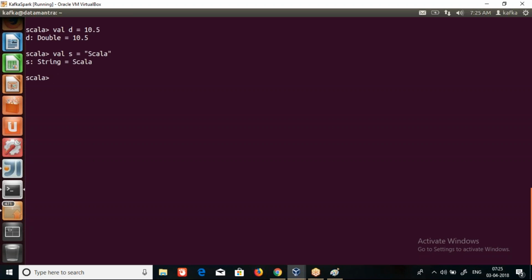We don't have to explicitly specify. In a similar fashion, if I say val b is equal to true, it will automatically infer it as a boolean. These are all the basic things. Just like any language supports the basic data types, Scala also supports the basic data types.